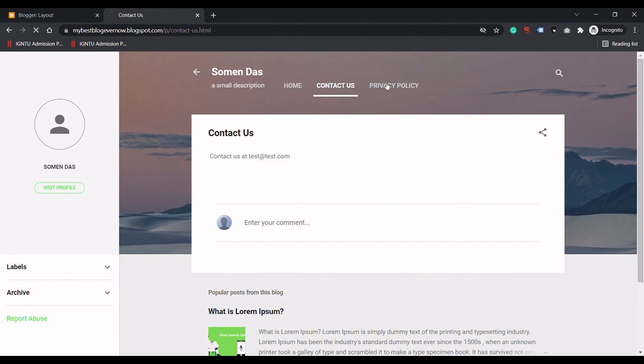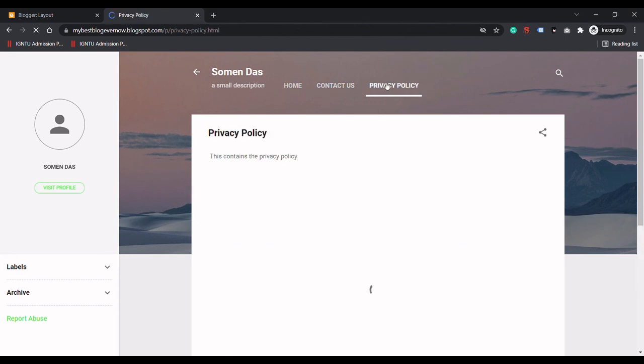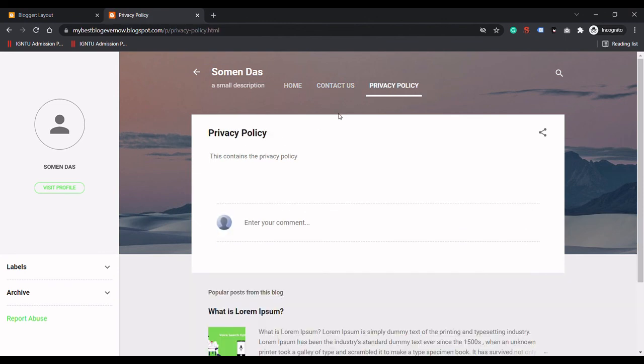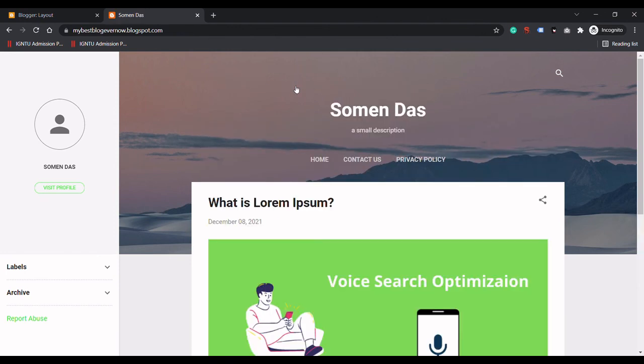This is our contact us page. In this way, for different pages we have menus, and we have done the changes in the navigation.